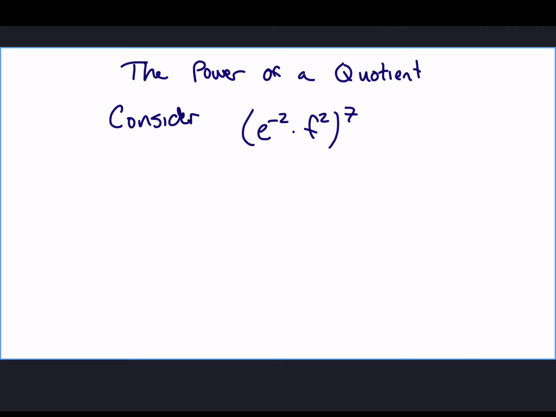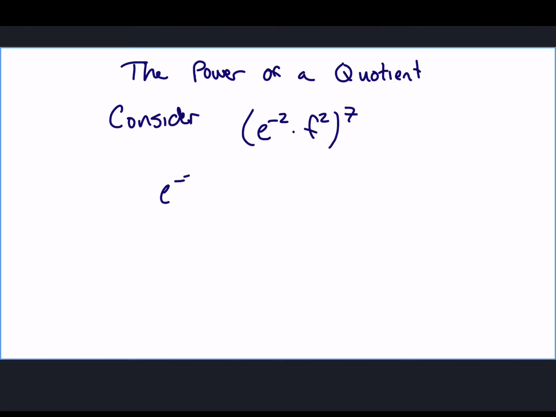And we're going to consider this 2 different ways. Again, the first way that we know how to consider this is to use the power of a product, right? We can take that exponent, which is 7, and bring it into each of the factors, right? Yes. Up and down for yes, side to side for no. Yes. Katie, you good in the back? I can't see you. Okay, just checking.